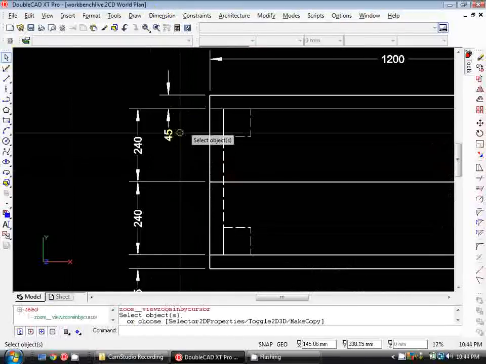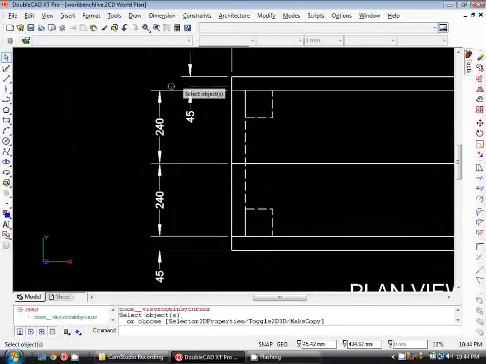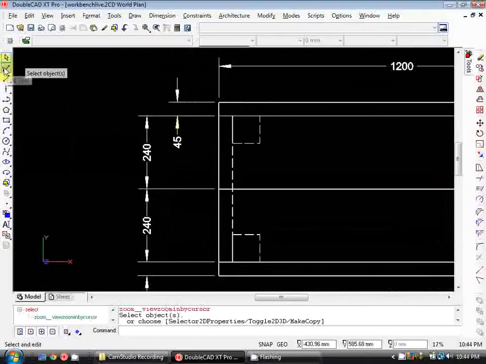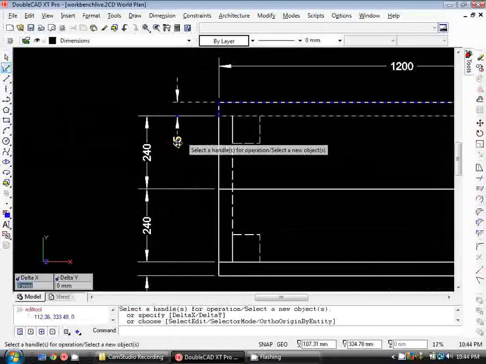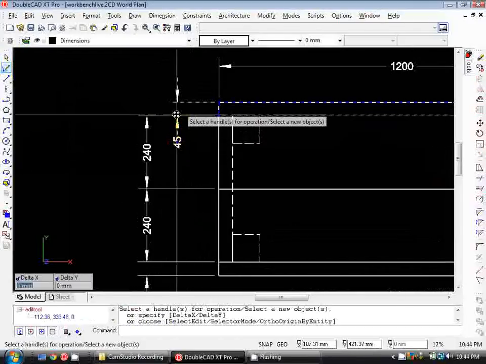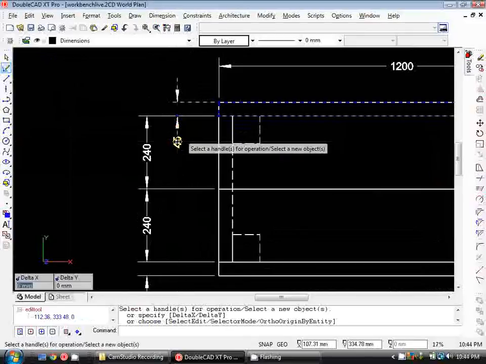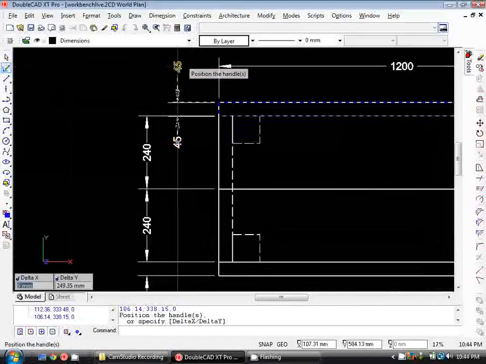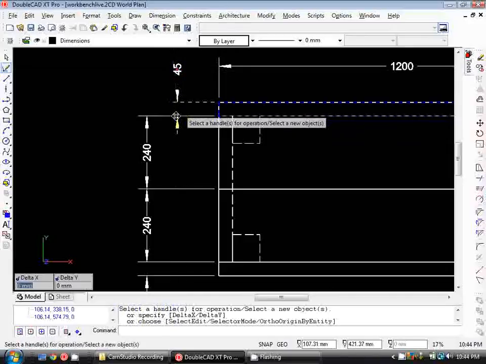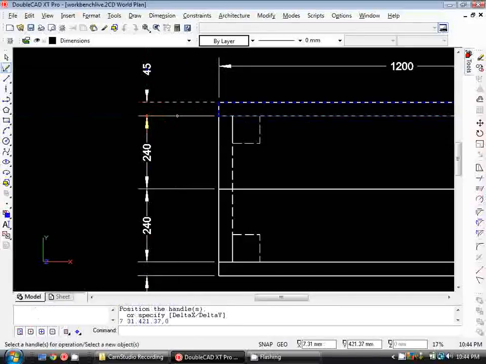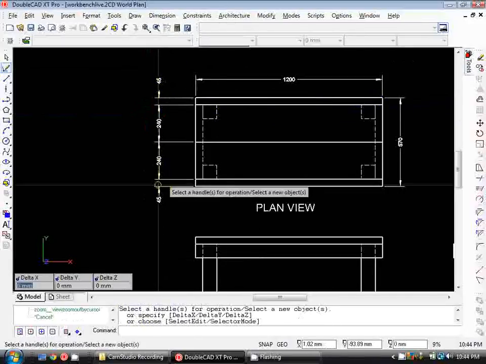So you can see this dimension here, we want the text on the other side. To edit that, we click on the Edit tool over here and then click on our dimension, and you'll see we get these little grips. I've got a grip here and a grip in the middle of the number, so those let us move around the individual parts of this dimension. I'm going to move the text to the top. I'm going to grab this grip and move it up so it lines up with these other dimensions here.